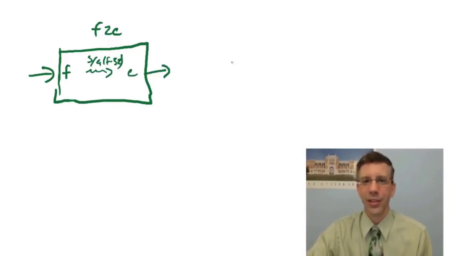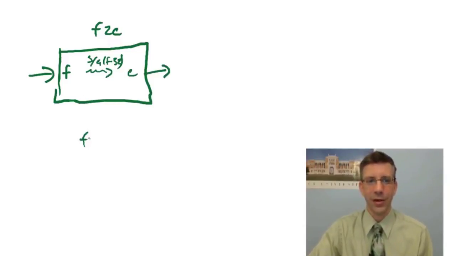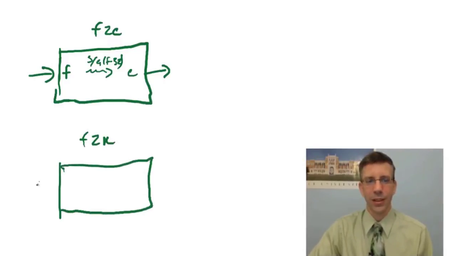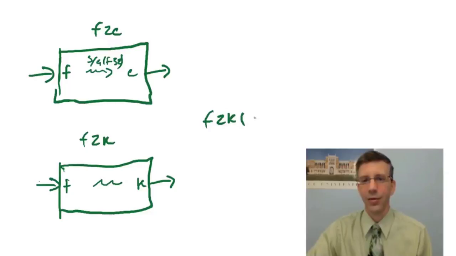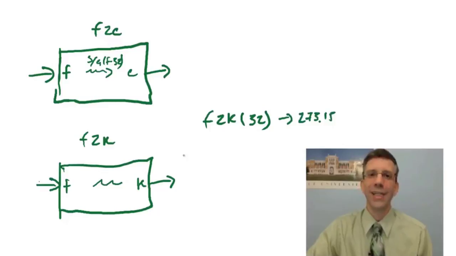Then I wrote another function. I wrote a function Fahrenheit to Kelvin. Okay, that's also a black box. All right, in comes one input, something happens, we compute Kelvin, and Kelvin goes out. All right, now I want to make an interesting point here. I don't care how you implement Fahrenheit to Kelvin if I'm using it. So when I call Fahrenheit to Kelvin with 32, I just want the right answer, right? I want this to evaluate to 273.15. Okay, how you do it, that's your business.